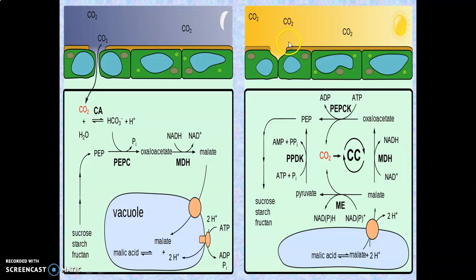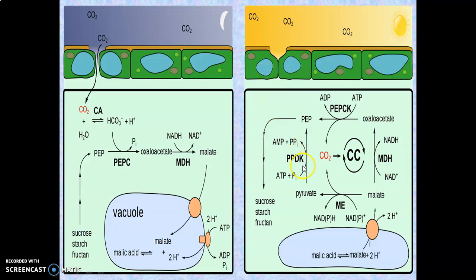During the daytime, CO2 does not enter into the mesophyll cells, because during the daytime there is very high temperature, and due to the high temperature the stomata are closed. Transpiration is the most dangerous factor, because due to the high temperature all the water molecules present in the mesophyll cells are ready to evaporate in the form of vapors by the process of transpiration. That is why the stomata are totally closed, and no exchange of gases takes place during the daytime.